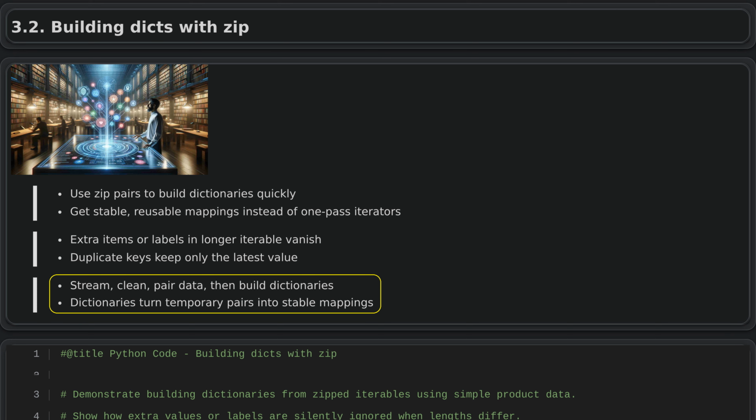You can think of a dictionary as the final, stable form of paired data that you want to access quickly. You might start with a stream of raw data from a file or service, clean it, and pair related pieces, such as sensor IDs with their readings or configuration names with their values. Once you convert this paired data into a dictionary, you get a durable mapping that lets you look up information efficiently by key. This makes the dictionary a reusable structure that matches how your application or analysis needs to access the data.